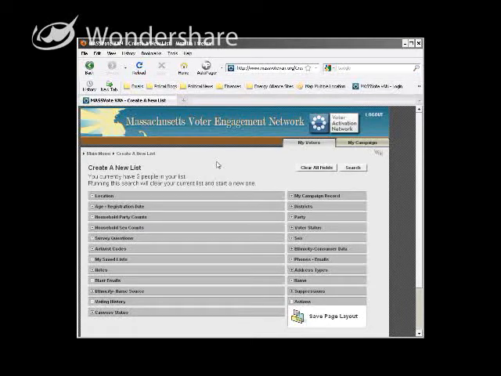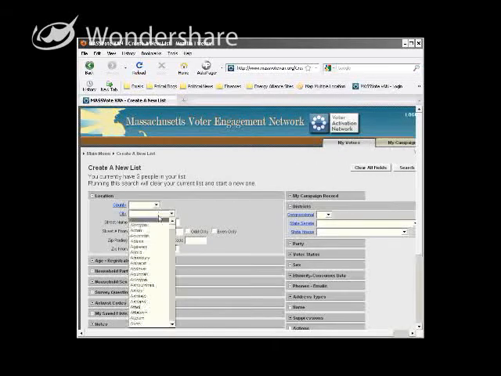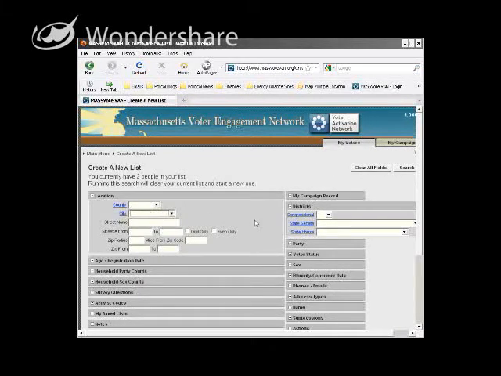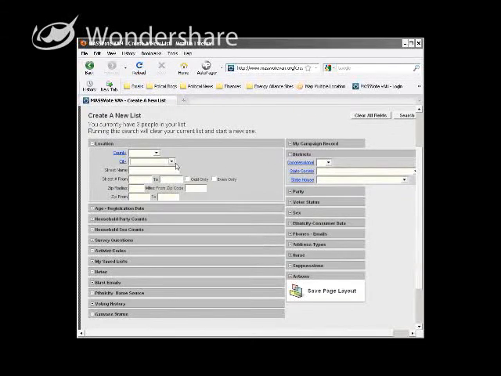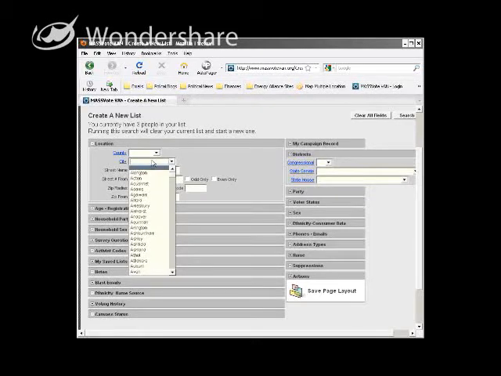So let's just think like you're trying to build your group of people that you're going to be targeting for the next couple of months to try to get them to vote in the 2010 election. So most commonly you're going to pick a location, right? And maybe it's multiple cities. This is something else I wanted to point out on the Create a List page. You're going to see in a lot of places these little blue links that you can mouse over, and they're next to drop downs usually.